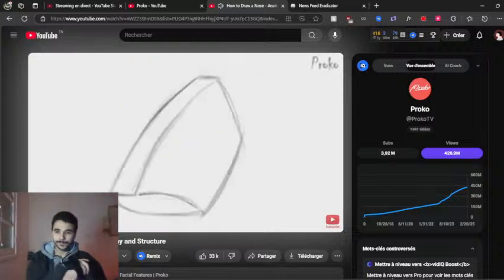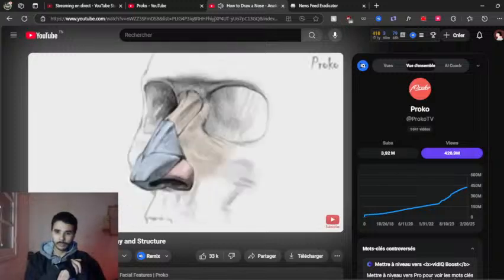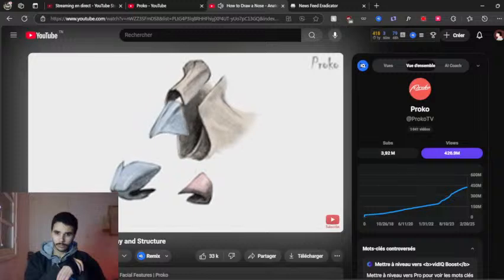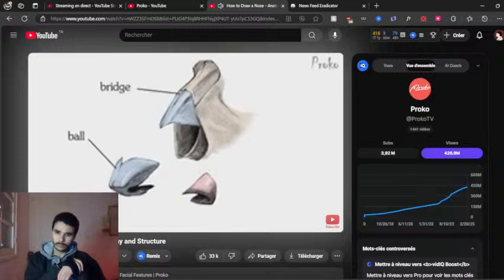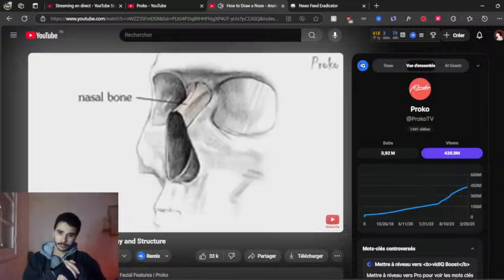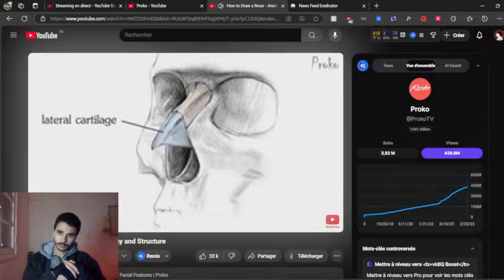Once you establish the perspective of the nose, it's time to add some details. But if you don't understand the anatomy, it's hard to know what details to put in. Understanding the anatomy helps you to design your shapes to indicate the subtleties of the nose. The nose is made up of interlocking pieces of cartilage and fat attached to the bone of the skull. Let's group these pieces into 3 groups: the bridge, the ball, and the wings. The bridge. The top half of the bridge is the nasal bone, and the lower half is the lateral cartilage.